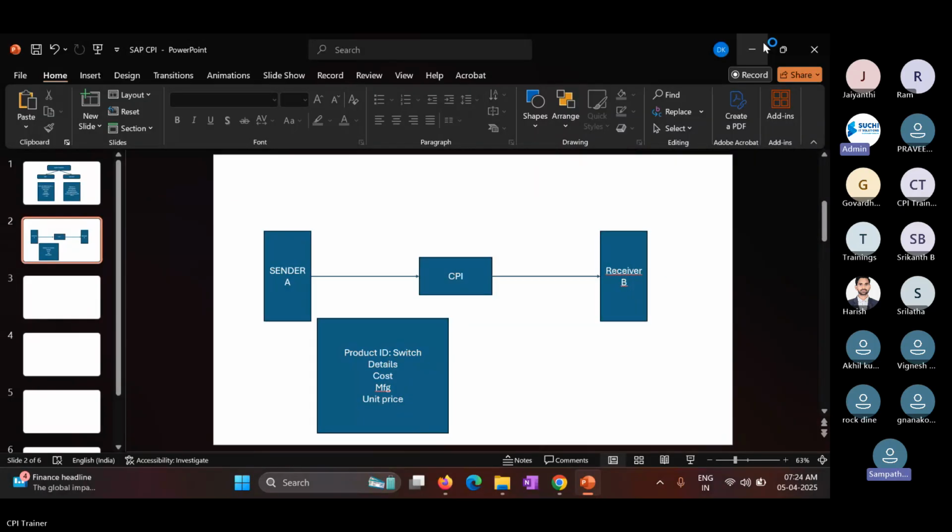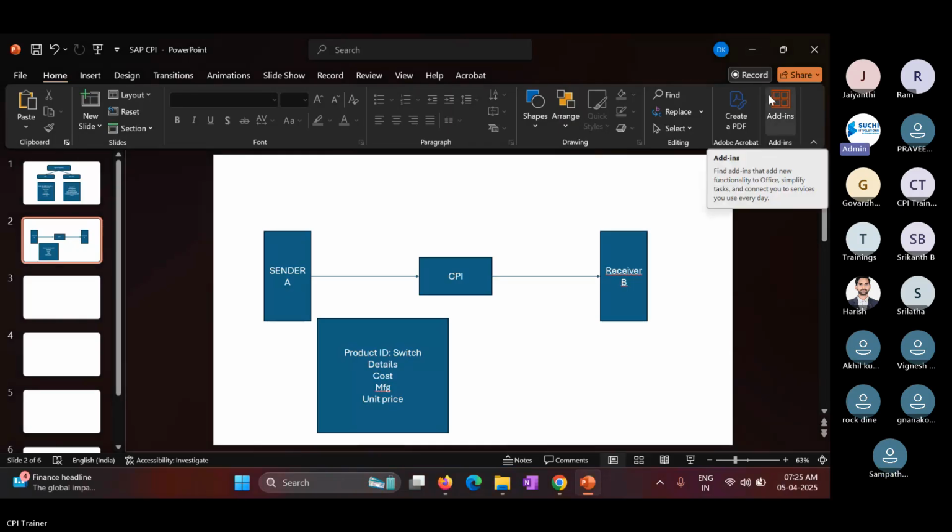Maybe we need to identify the source and target systems. In the other way, we can say we need to identify what they are asking. Yeah, that is important. That's a good point.